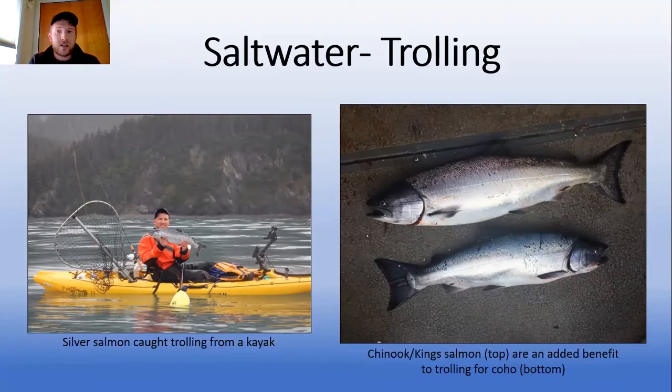One popular way is called trolling. Trolling is essentially presenting a lure or bait while under motion. So basically you're moving and your lure is moving, and therefore you're covering some water. It's a great way when you're searching for coho. So you don't know where the large schools are at, you're trying to find coho and other salmon. So you're trying to cover a lot of ground and be effective, and moving so that covering that water can help your odds in intercepting some coho.